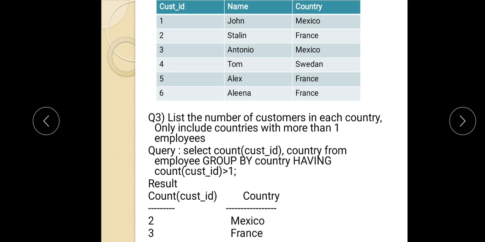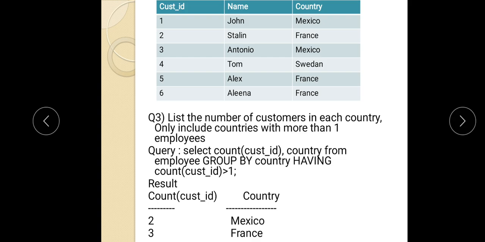Another question. This is a customer table which has three attributes: customer ID, name and country. Here they are asking to list the number of customers in each country. One more condition is there: only include the countries with more than one employee.